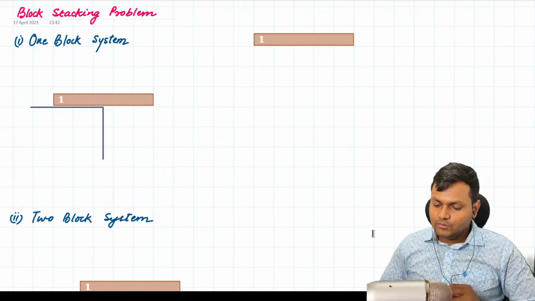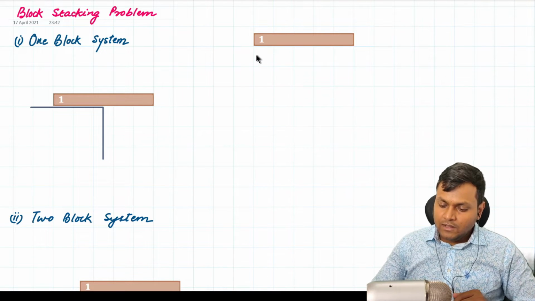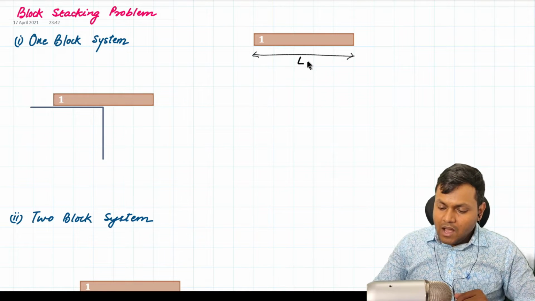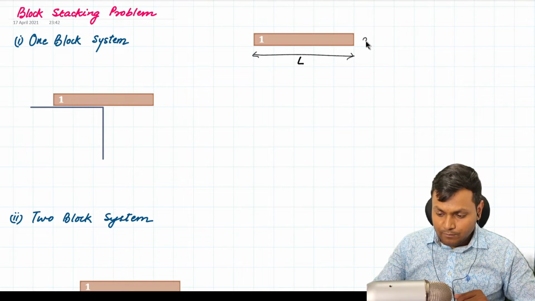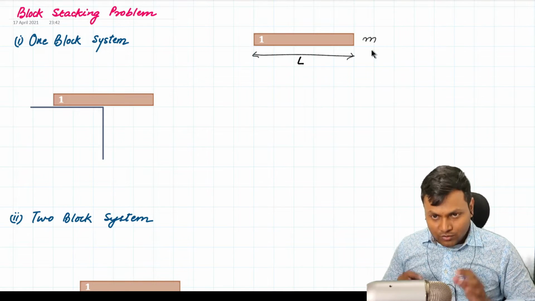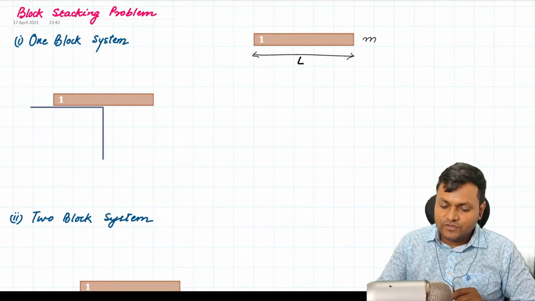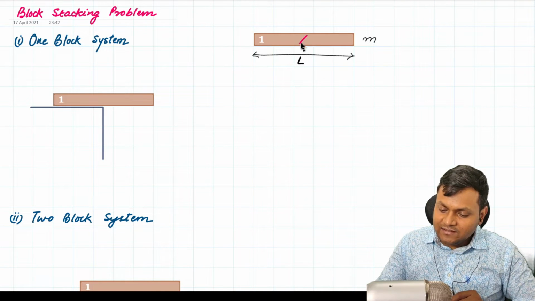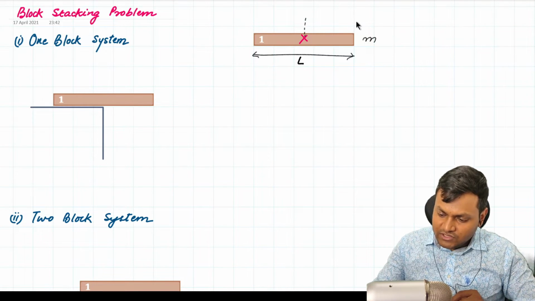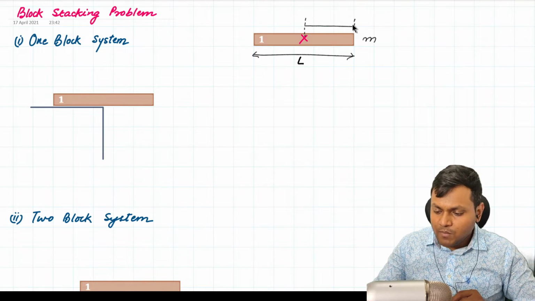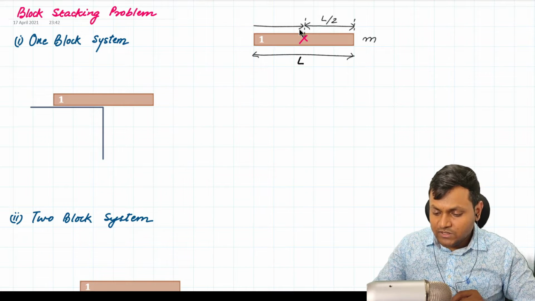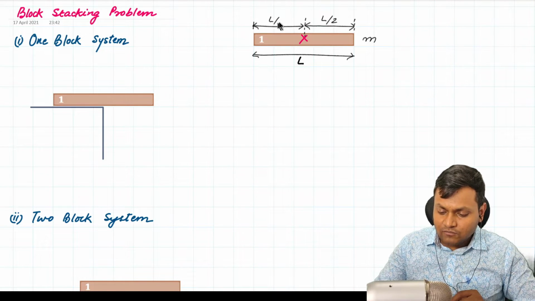For that, we have, let's suppose, a block which has a length of capital L and a mass of small m. And we're going to consider blocks that have uniform mass density, so that the center of mass of this block lies exactly at the geometrical center. That means the center of mass of each of these blocks that I'm going to consider must be at the geometrical center along its length. That means it must be L/2 distance from either of these edges.